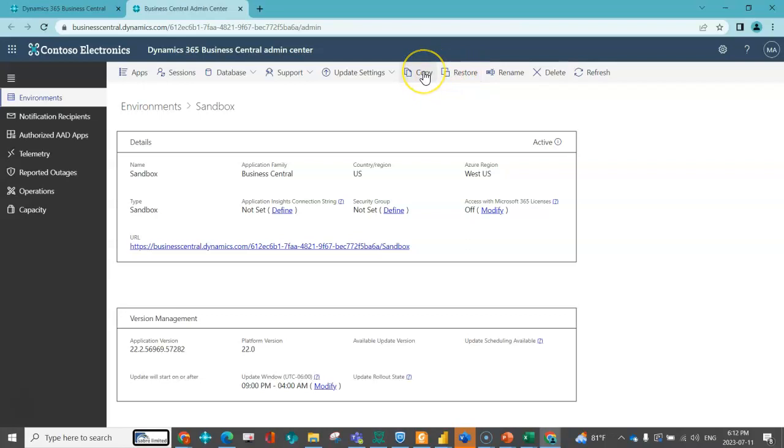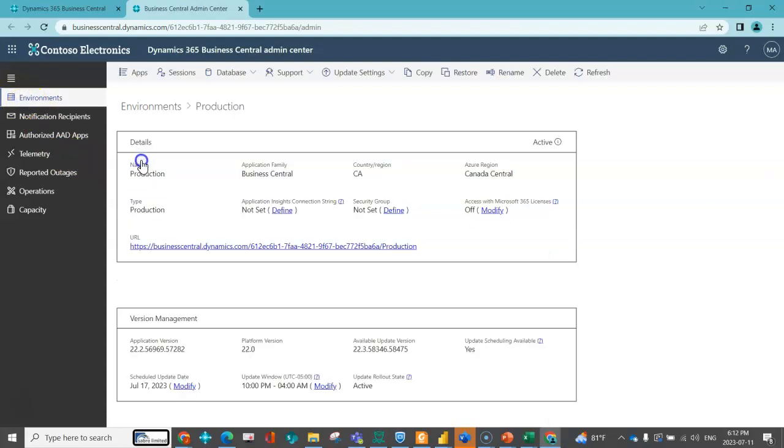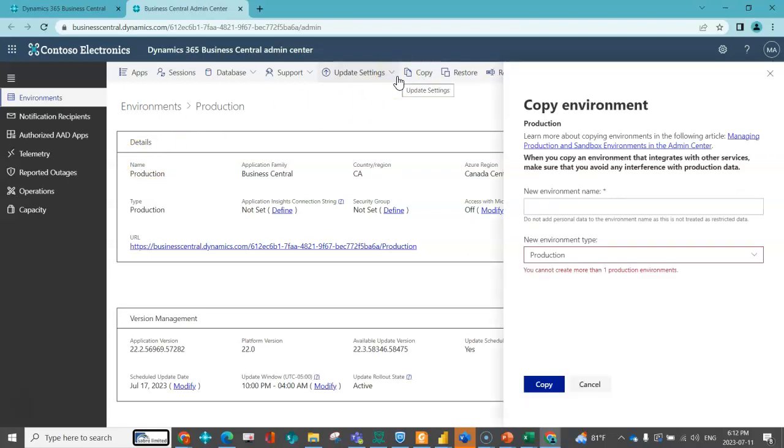You can also copy. So if I had opened up one of my sandbox environments, I could click here on production or any environment really that I want, and I can click here to say copy. Once I do that, I would indicate whether it's going to be a production or a sandbox. Like 100% of the time, it's going to be a sandbox here that you can create. In this case, I'm being told that I can't create it because I already have 3. So again, that would lead me to just do what I showed you in the previous step and delete it. But if you have the room, you can then indicate what you want that sandbox to be called.